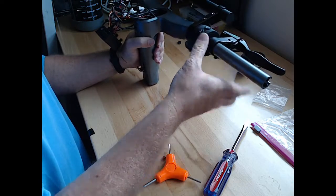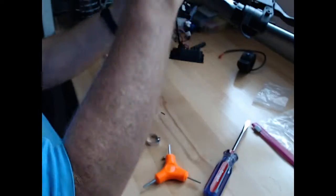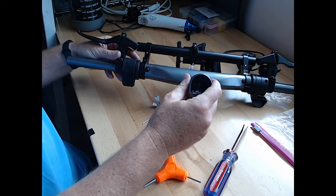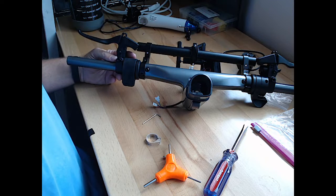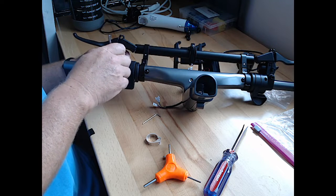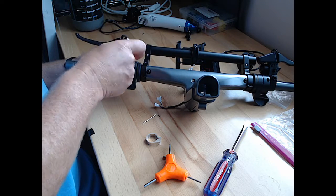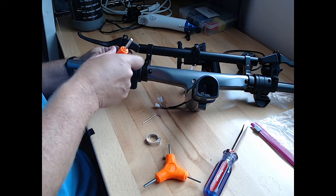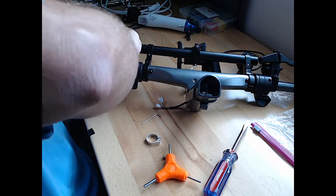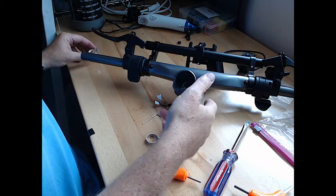tighten back up our brake lever. Get it back. So I'm just looking at the alignment of it with regards to the other one. And this was on pretty tight, but I don't know if it needed to be as tight as it was, but we're just kind of making the alignment the same. And we'll just tighten it up. Put it on there, good solid hand tightness there. Okay.